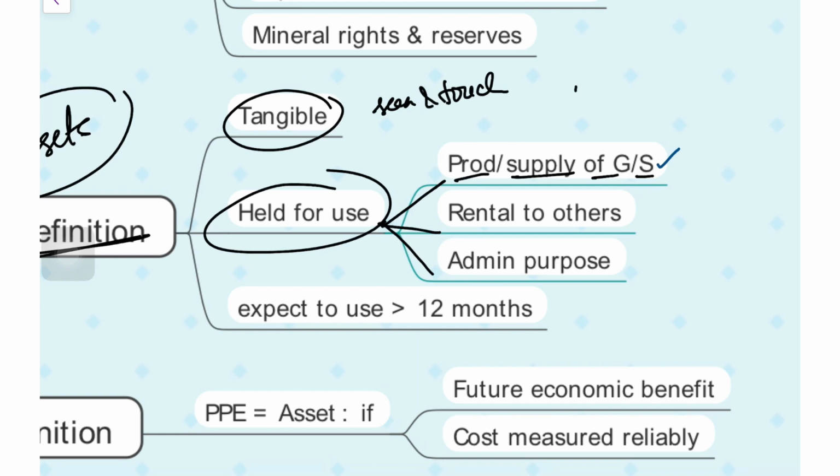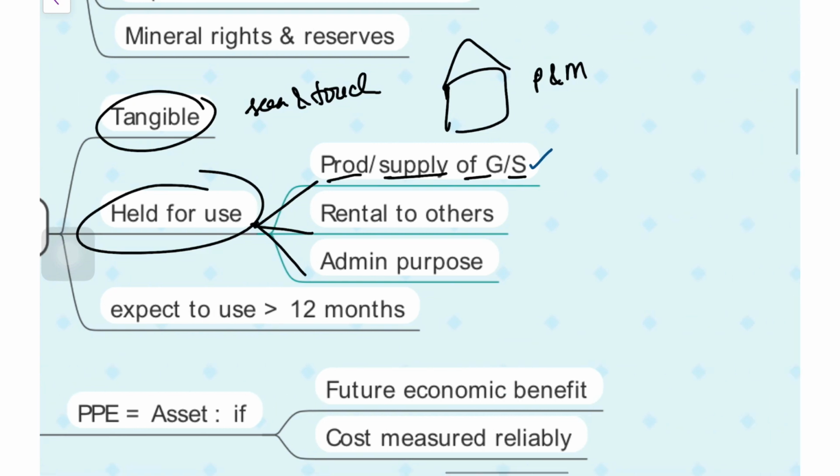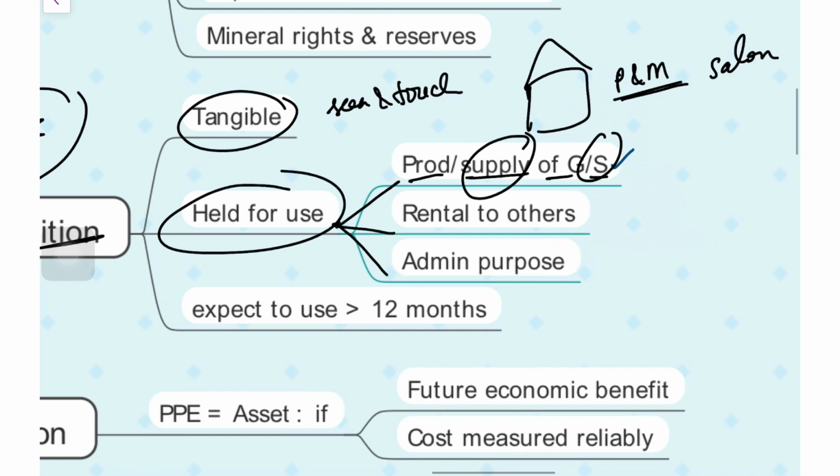For production of goods, the example might be that if you go into any manufacturing plant, you will see that there are a lot of plant and machinery by which the product goes through and becomes a finished product, correct? So those plant and machinery will be a PPE here. The supply of services example would be if you go to a salon, there you would sit on a chair where you would get your hair cutting services, etc. So that chair is a PPE for the salon because it is helping them in the supply of services.